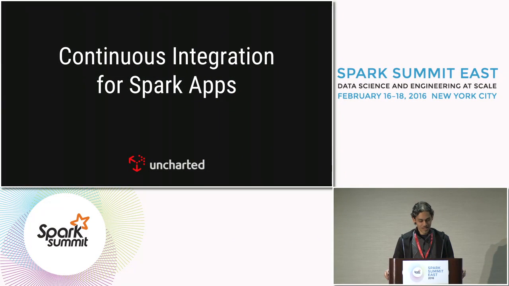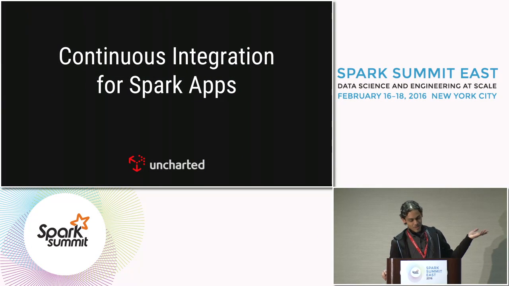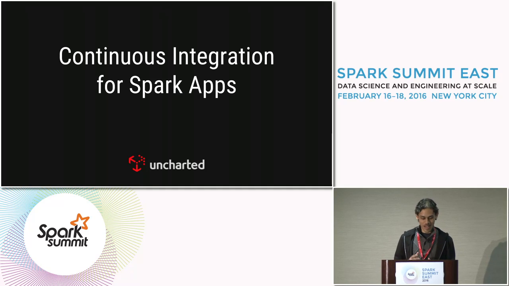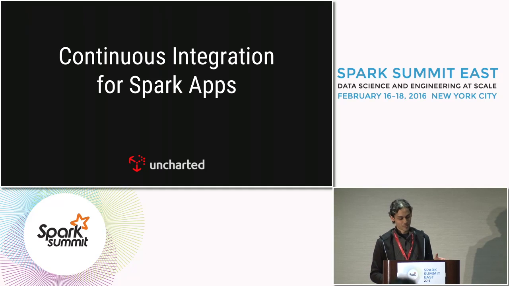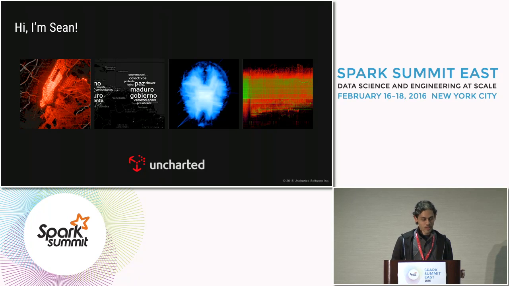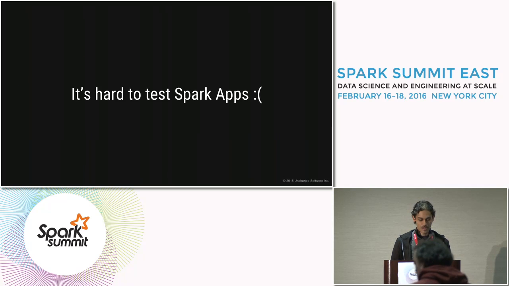Funny that. It says up there that I'm here to talk about continuous integration for Spark apps, but what I'm really here to touch on is the gap between writing scripts for Spark and writing software for Spark, because they're not really the same thing. I work at a company called Uncharted Software, which does a lot of work in the big data and visual analytics space, so naturally we use Spark a fair bit. We write libraries for Spark, some of which are open source, and we integrate it into many of our applications as well, but we always run into the same problem. It's really hard to test Spark software.